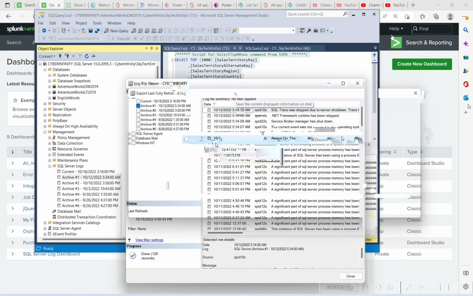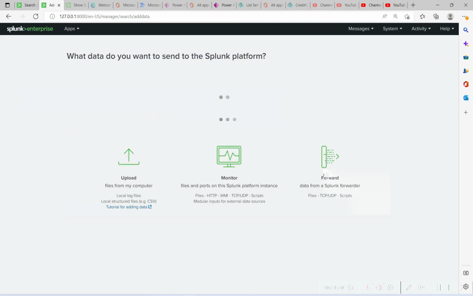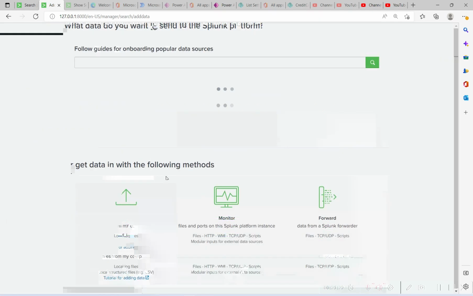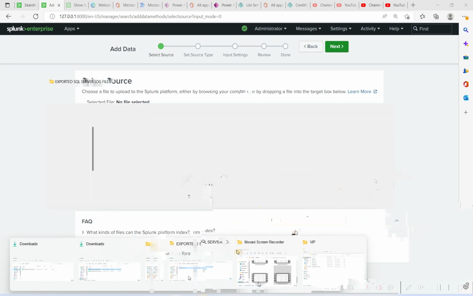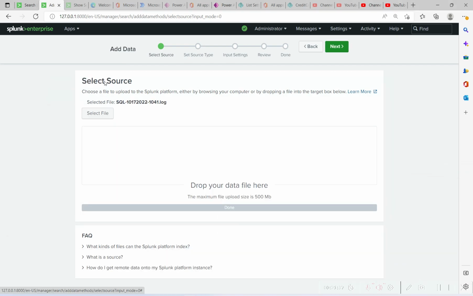And then we went into Splunk itself. We clicked on Add Data, upload files from my computer. And then we dragged and dropped this log file into Splunk. We went through these prompts until we ended up creating an index for this file to live in, right?